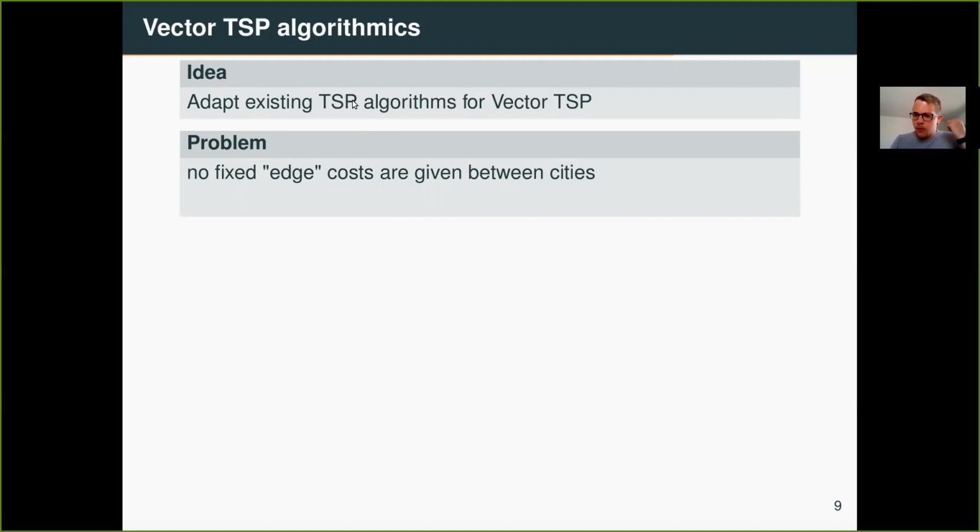And we can't really compute them as well because it's not really clear if you should compute them from 0 speed to 0 speed, or should you assume that they come in at this angle or this angle with this speed or this speed. It's really not that clear. And so maybe you can reduce it to group TSP and then look at the group TSP algorithms, but to the best of our knowledge, the group TSP algorithms are not very interesting, especially not if it's not a symmetric instance. Anyways, so we couldn't really take any TSP algorithm.